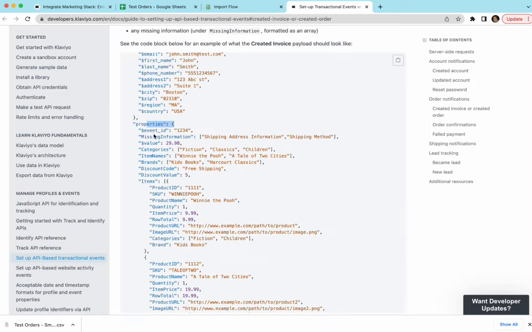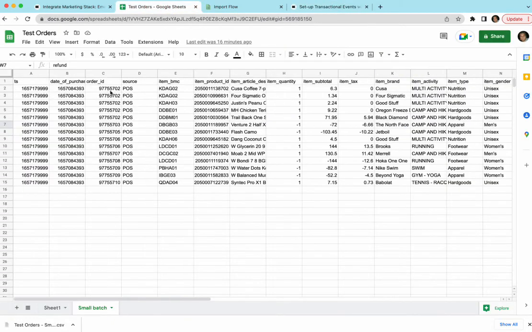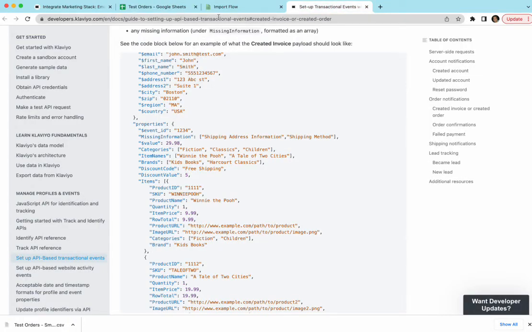It's very much customizable. So you'll just put in the key value pairs, right? Make sure you comma separate the lines. We'll do this together. I'm going to show you how to nest rows. So in our example here, this first order has actually a bunch of rows to the order. So we only want to send one track call, but have many items. I'll show how to do that.